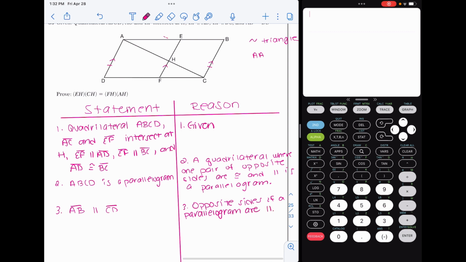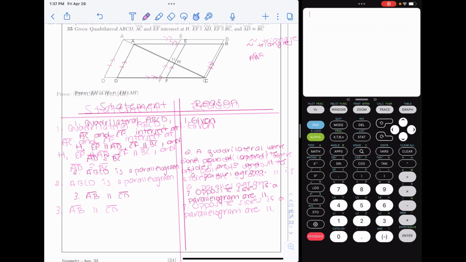So I'm going to put, since they're the second pair of sides, 2 arrows on those. Here's why that's important. If I have parallel lines, I know that I'm going to get congruent alternate interior angles, and those can be found in a Z shape.